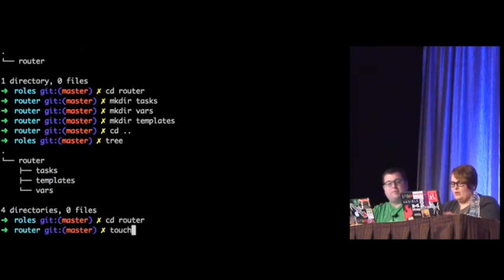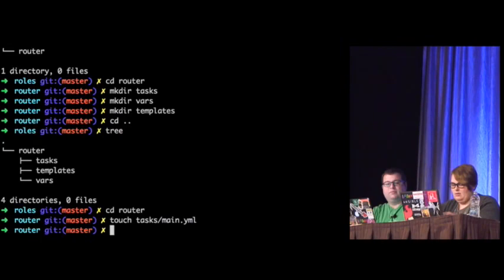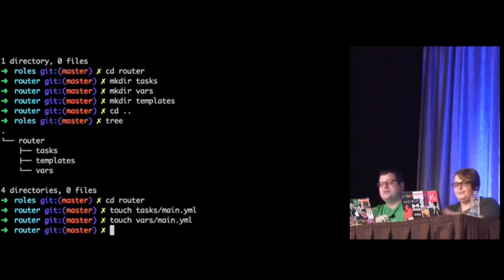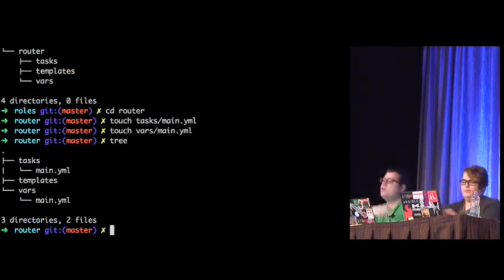Okay, so the next thing that we want to do is go ahead and create those main.yaml files inside of tasks and vars. So we'll do tasks first. Again, this is a standard Ansibleism, if you will. When you use a role, as Broadband mentioned earlier, when it scopes the role for getting variables and the list of tasks, if you name it main.yaml, it automatically knows I can just call that role the role name, and it will assume some default locations.